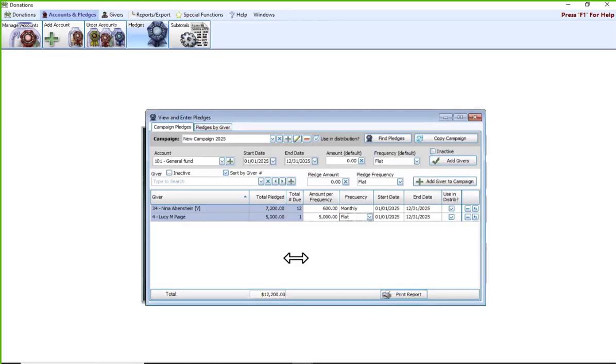Something to keep in mind, to enter a prepaid properly, which is down at the bottom of page 5 here, you need to make sure that you have the pledge entered first. So for someone to have a prepaid, they have to have a pledge that they are prepaying. Okay, so make sure before you try to do any enter donations for those prepaid gifts, you have the campaign set up and you have that individual's pledge entered first. All right, so we're going to work with Nina and Lucy for our example today. Let me close out of here.